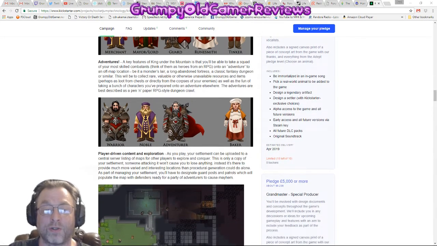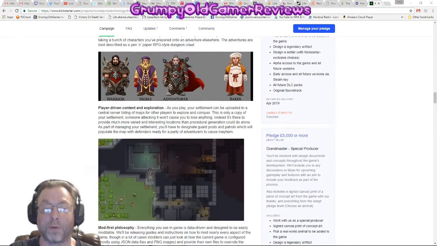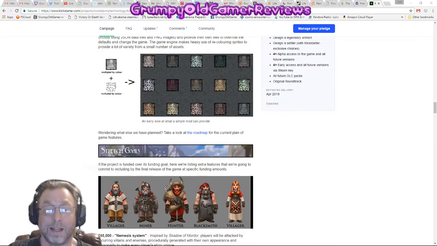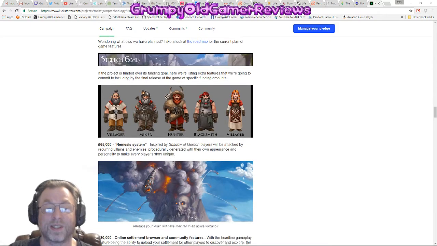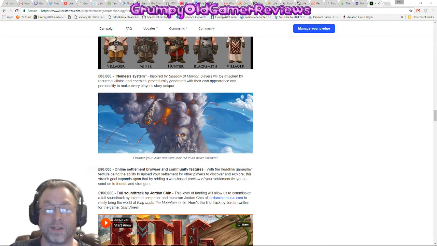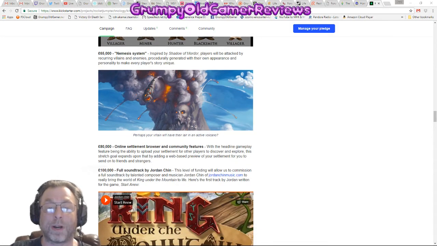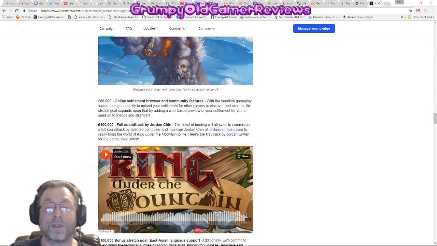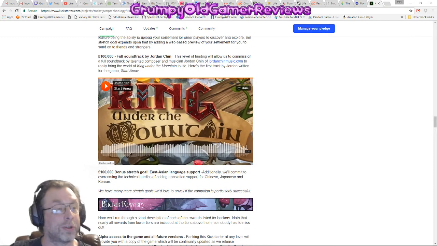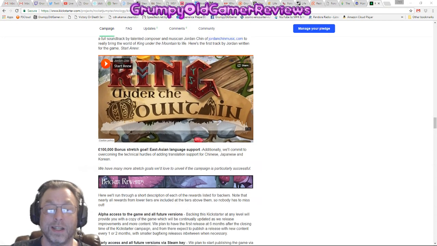It has player-driven content and exploration. A mod-first philosophy. Lots of stretch goals. The Nemesis system, like I mentioned, is their 65k pounds goal. An online settlement browser and community features at 80k. At 100k, a full soundtrack by Jordan Chin. And they include a musical track that you can listen to get a good idea of his music.